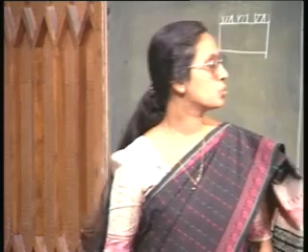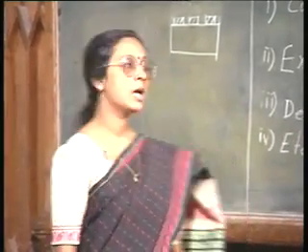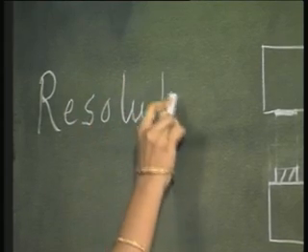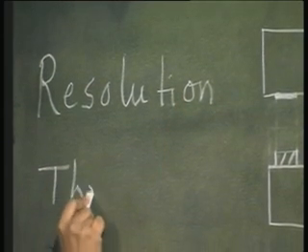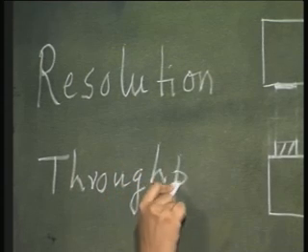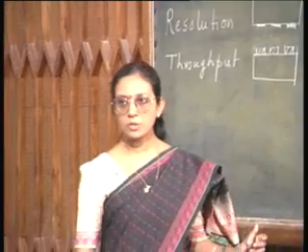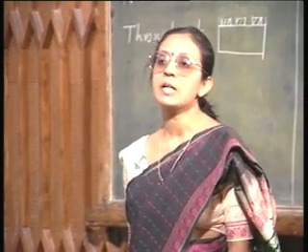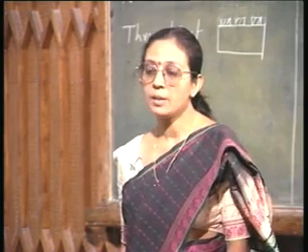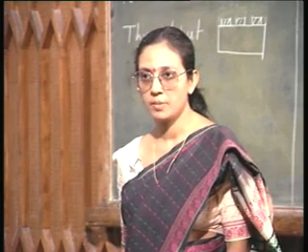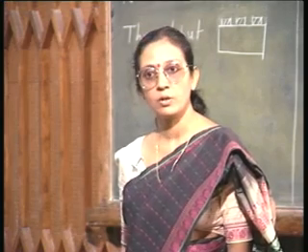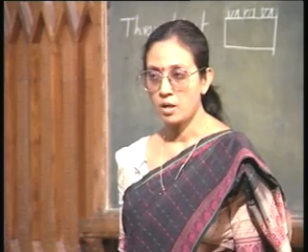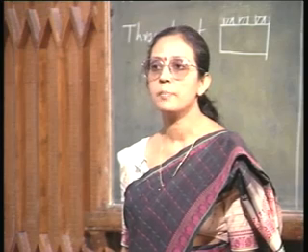So, the 2 main figures of merit in a lithographic process are its resolution and its throughput. Resolution obviously means the minimum feature size. I will go one step further and say resolution actually means that if I have a feature size in the mask, say 1 micron, does it stay 1 micron in the silicon wafer, or does it become say 1.2 micron or 0.8 micron, that is, whether it increases or decreases. How good is the resolution, that is, how close to the mask it is.